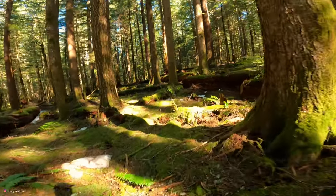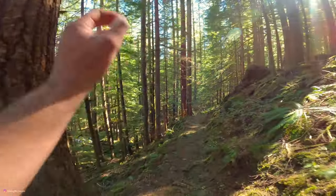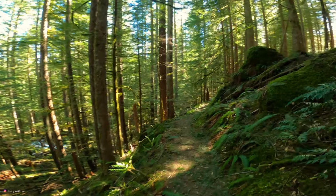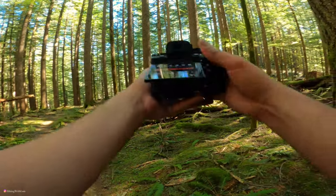All right, we're gonna get back on the trail. Beautiful day, perfect weather. You get that good amount of light going through the trees, giving you some nice pictures. It's pretty nice right here.